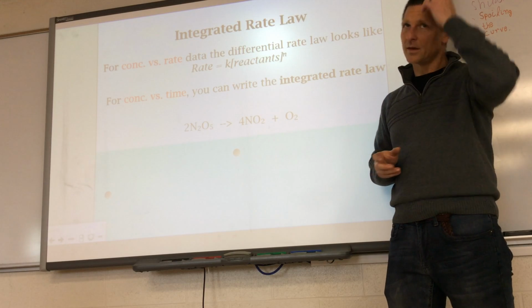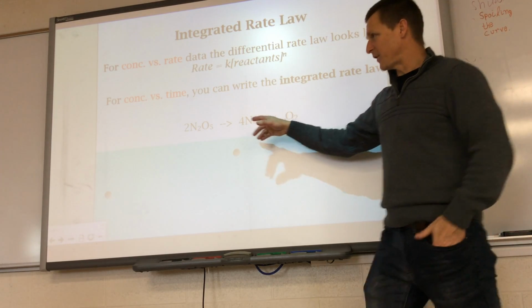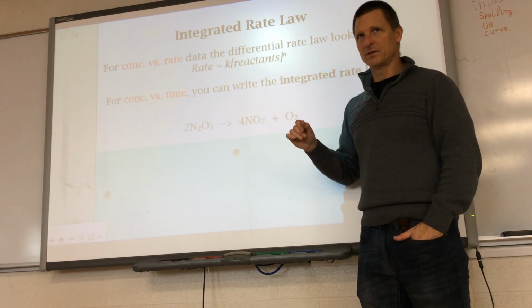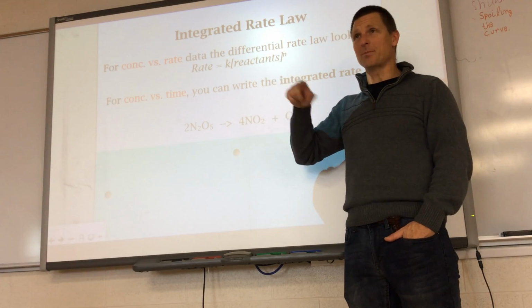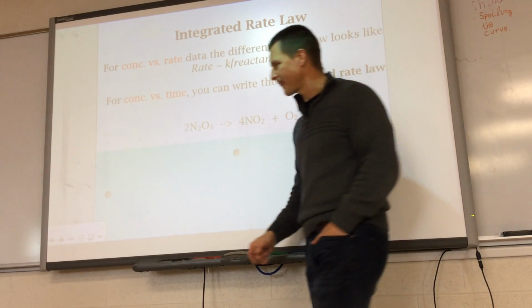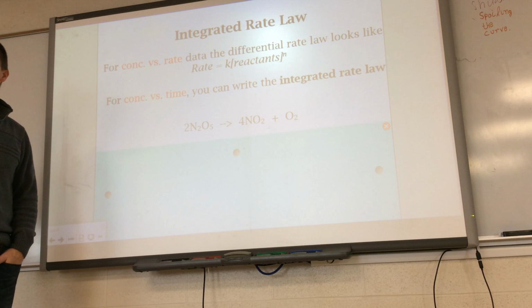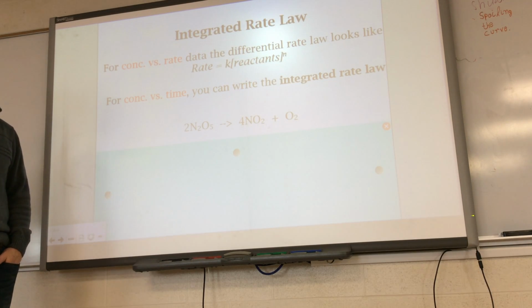So if there's multiple reactants, you just find a limiting reactant and solve that? No, you'd have to find the order of each of the reactants. It doesn't matter in this chapter which one is limiting and which one is in excess. So you would solve the rate for each and then add them together? Yes, that's what you'll do. You'll solve for the order of each and add them together.